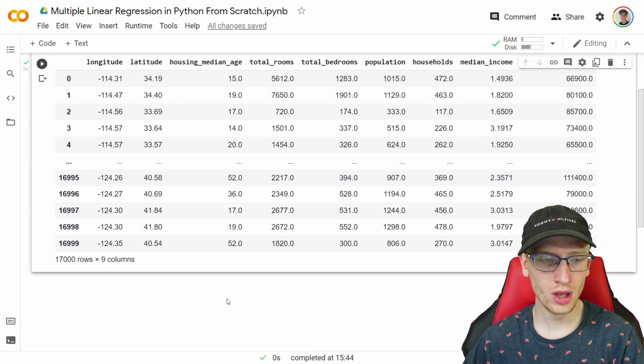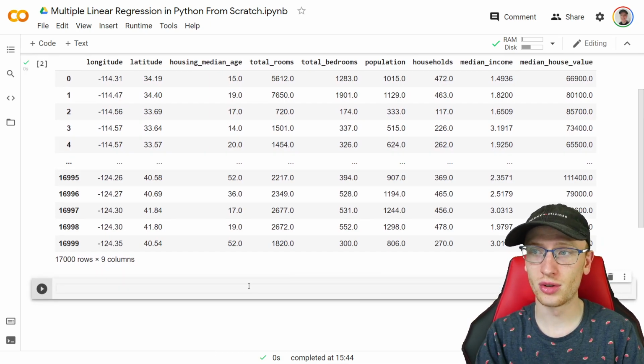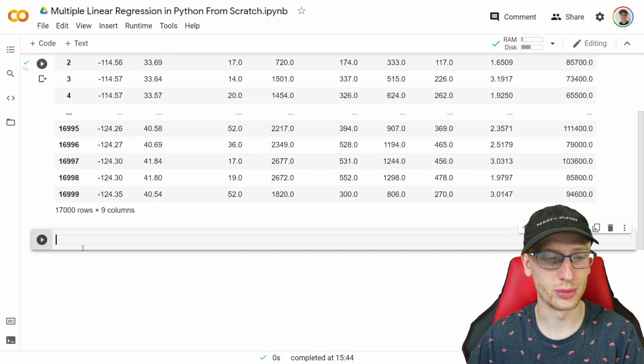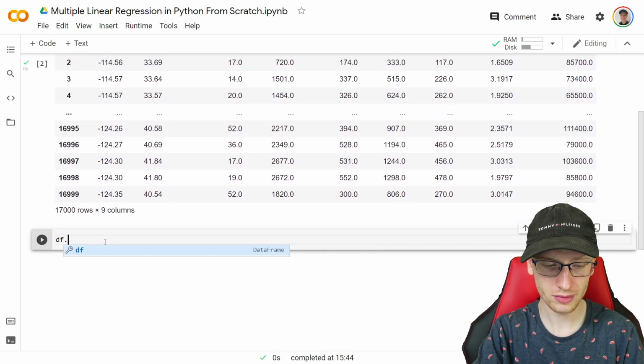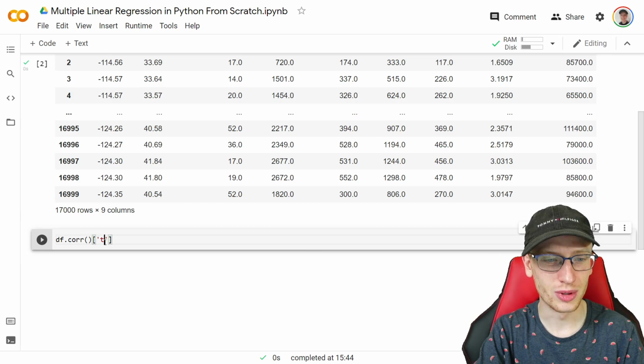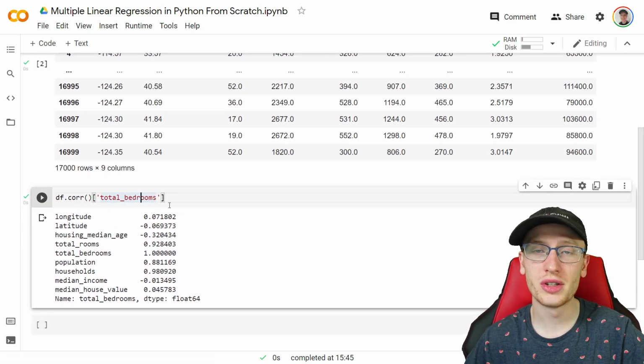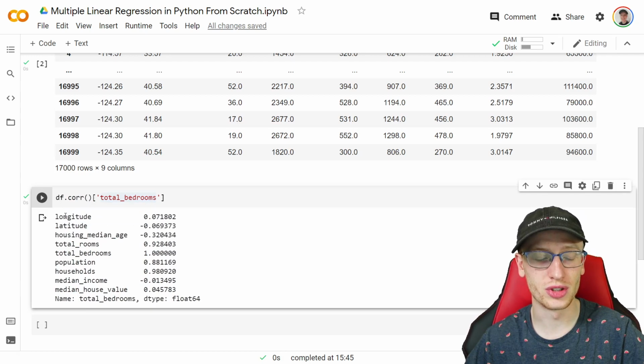Okay, so we're first going to look at this idea called the correlation between variables. So if I have this stored in this variable called df, this pandas data frame, if I do df.corr, and I always think of my friend Corey because of corr, but here, so total bedrooms, we're going to be trying to predict this variable. So if I look at the corr sub this variable, then what we get here is a series of values with corresponding labels here, where we have the correlation between, and I'll explain that in a moment, total bedrooms and longitude, total bedrooms and latitude, all the way up until total bedrooms and median house value.